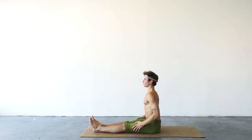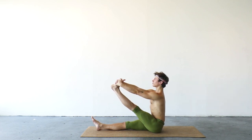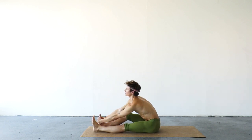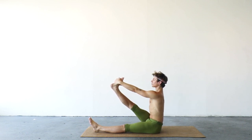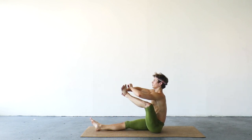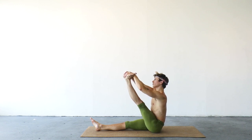Okay, now come back and grab your left foot and stretch it up, keeping your back straight. And again, if you can't reach your feet, just place your hands on your shin or your knees. And switch to the other side. Now back to the first leg, bring it in to your chest, turned out, and then lengthen in front of you, turned out. Other side.